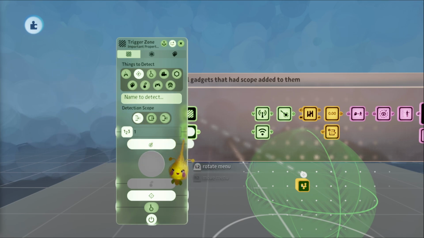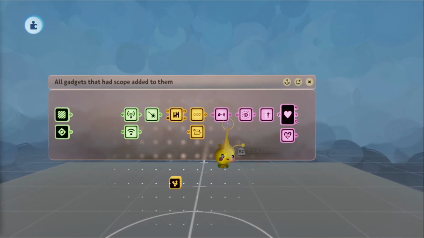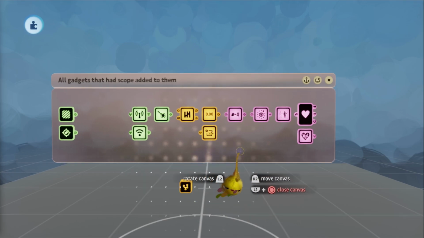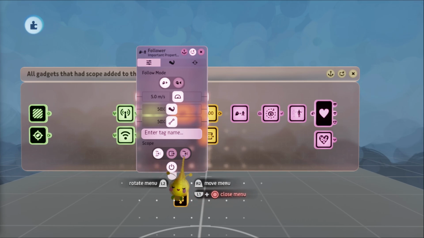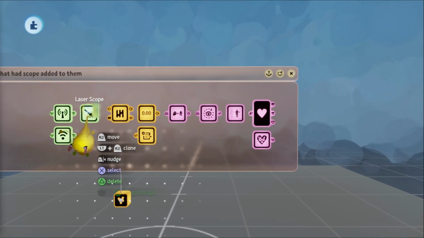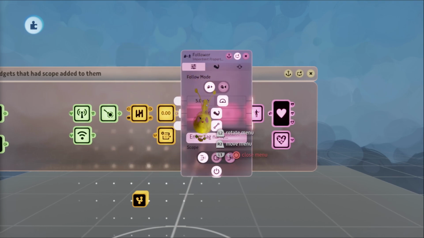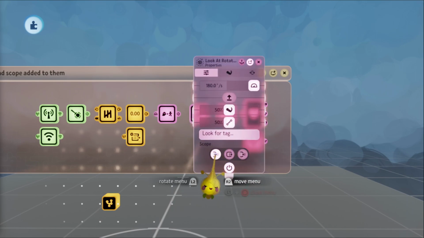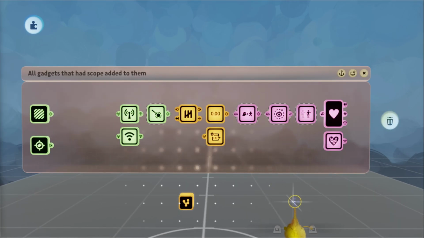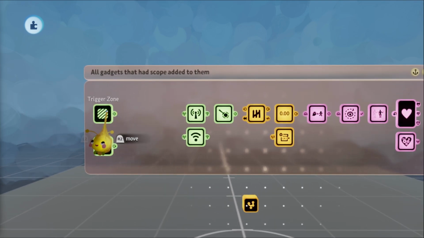But zones weren't and aren't the only gadgets to sense tags. There are a bunch of other ones. And before this update, they didn't have the same scope functionality, but now they do. Specifically for tags, the laser scope can now do it if it's sensing a tag. The follower, lookout rotator, teleporter, and that's it. Those all now can change the tag's scope that they're trying to sense, in addition to the trigger zone.